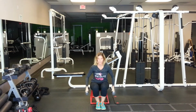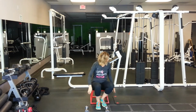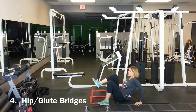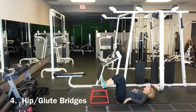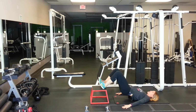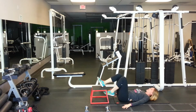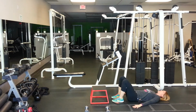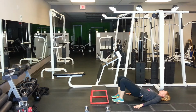Next exercise is a bridge. Now, since I have this here, I can't elevate my feet for my glute bridge like this, or regular glute bridge is just with your feet down on the ground. You choose. I'm really pressing through my heels and I'm squeezing my glutes, and I'm just doing as many as I can do in 30 seconds.